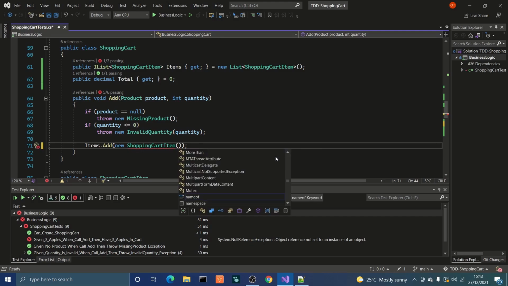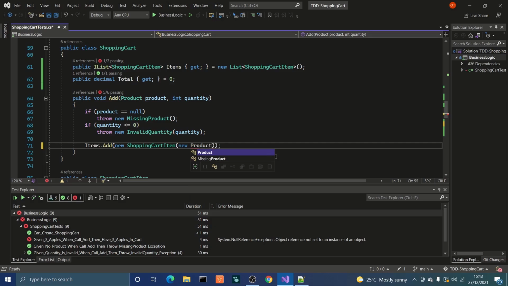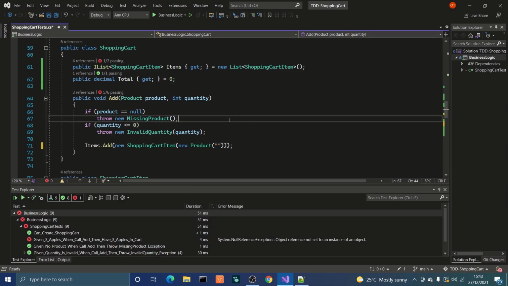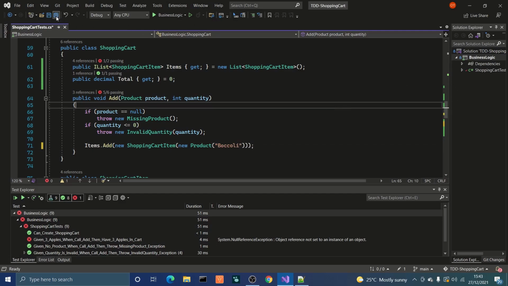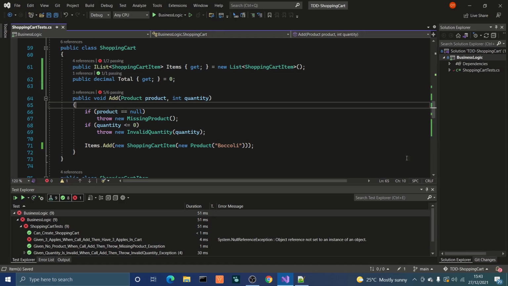What we would hard code here is something like new product, and then we want a value in here. Ultimately, the value that we want here, because we're working with apples, will be apples. However, I just want to force another runtime error quickly to see that this is actually where the unit test would fail. So I'm going to not use apple, but I'm going to use broccoli. Right? I'm going to use a slightly different value. The idea is to make sure that if we were to make this apple, then it would finally pass.